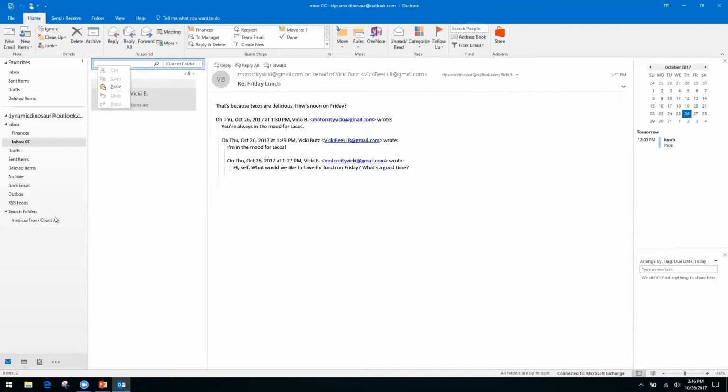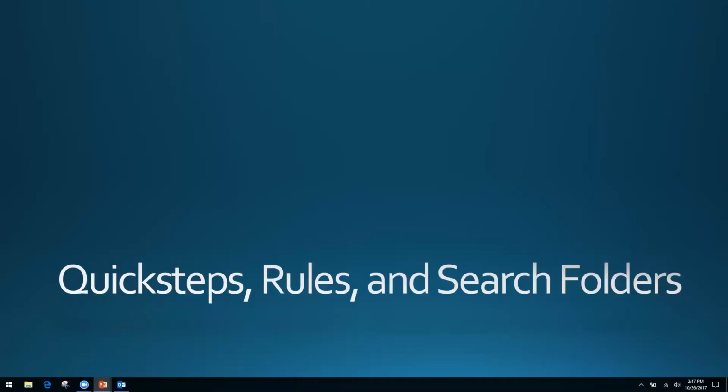If you absolutely desperately need it, please do reach out to us. We can tell you how to set it up. It does involve tweaking the offline settings on the web version and then going through some settings on the desktop version. So it's a little clunky, but it is something that is there if you absolutely do need it. For most people, though, having it just set up locally is more than sufficient if you do use the search folders. So great feature, unfortunately not one easily set up on the web version at this time, but a feature that is in the pipes for Microsoft to bring to us eventually.